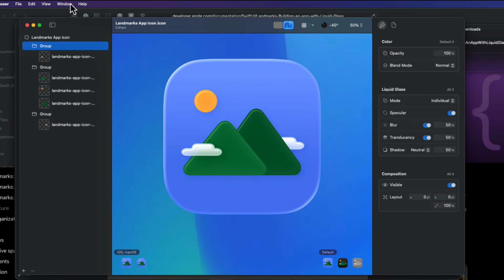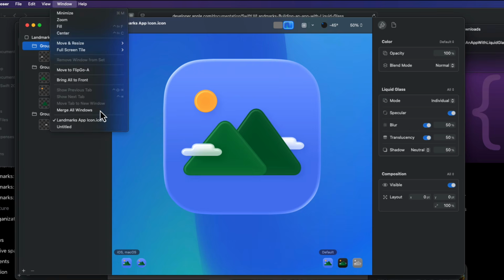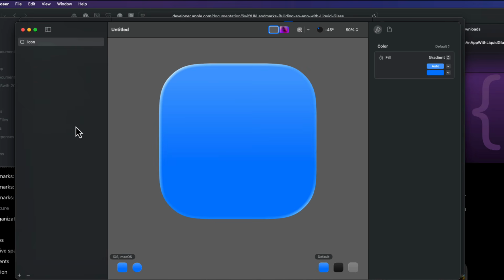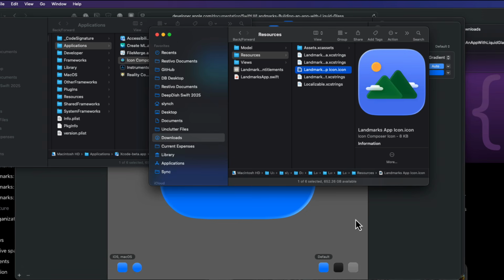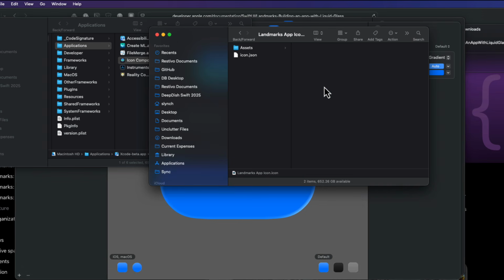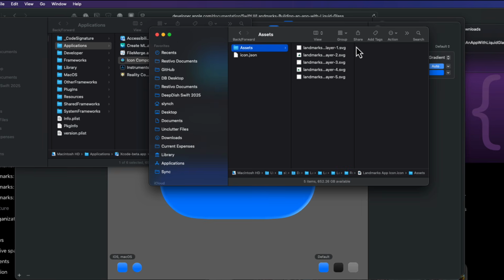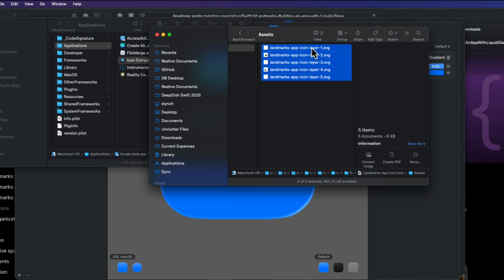So what I want to do is to see how this icon was put together. And I'm going to do that from scratch. All I need are these 5 SVG images. As I mentioned, I'm not a designer, but fortunately, if you right-click on the Landmarks app icon and then choose Show Package Contents here, and then open the Assets folder, there you will find all 5 of those SVG images that were used. And they would have been created in some graphics program like Illustrator or Figma or Sketch. Now I'm going to drag and drop them onto my asset pane in Icon Composer for my new icon.